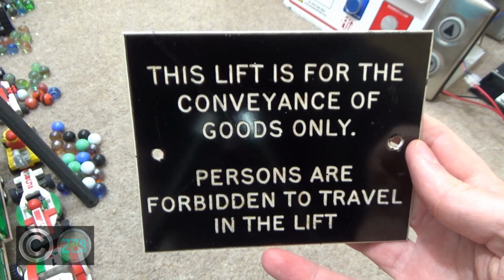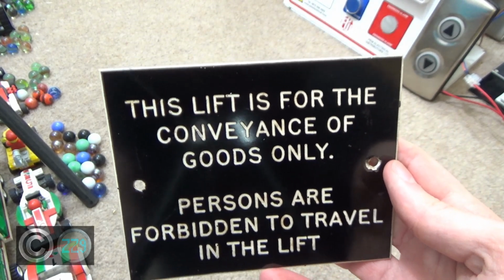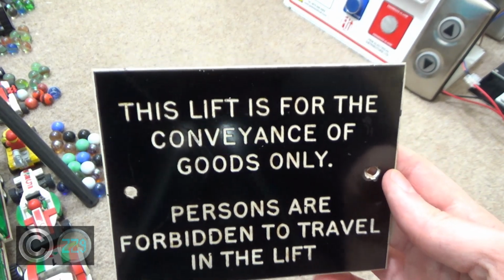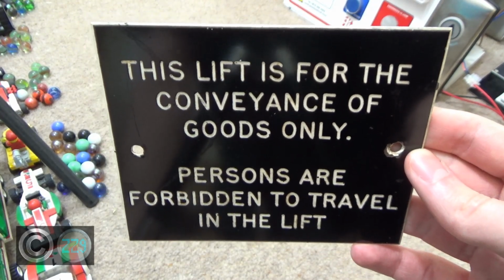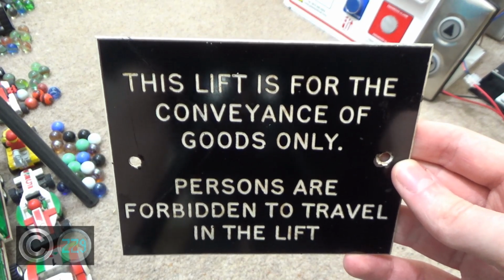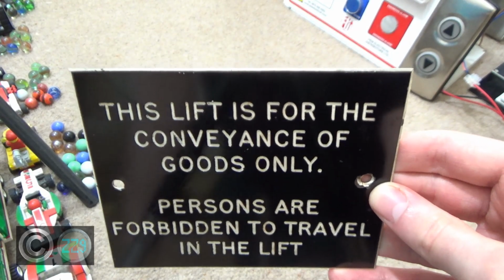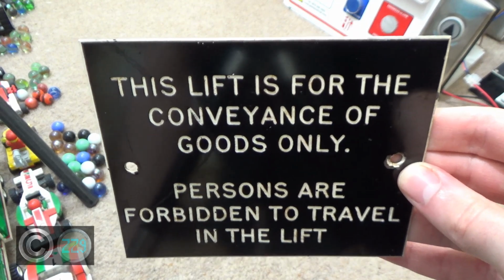I forget, I think this was an eBay find for a Christmas present, I think it was. Correct me if I'm wrong on that, however, I think that is what it is. I don't know why I asked you to correct me if I'm wrong, because I didn't actually do a video on these at the time, but I'm pretty sure this is a Christmas present. So that is that. It's a goods lift, of course.